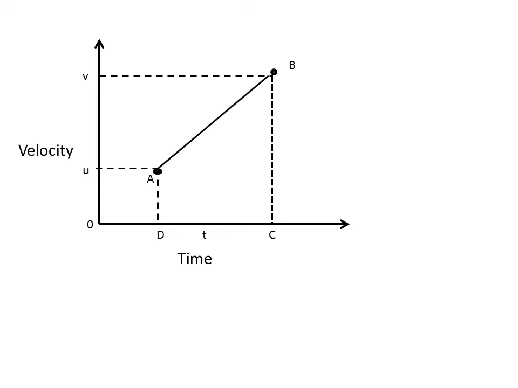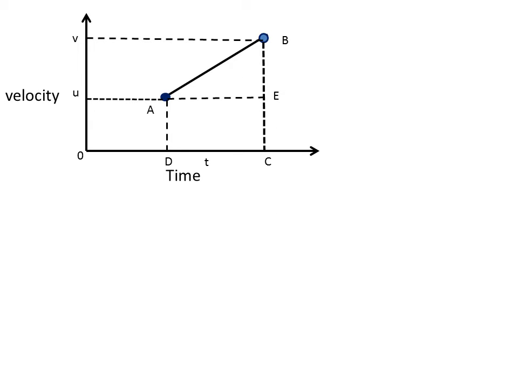Now, for the sake of derivation or proof, we are going to do one construction. We draw a perpendicular from point A to segment BC, and the point where this perpendicular meets segment BC will be labeled E. This construction is done to make things easier when we start deriving the equations. So with this graph, let us derive the first equation.